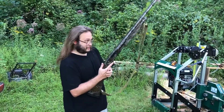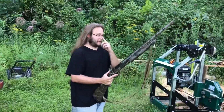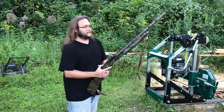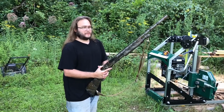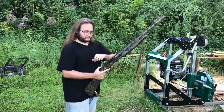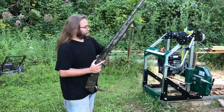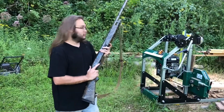Now, here's the thing. Everyone says not to fire slugs out of the 835 where it has the 10 gauge bore, but this is a Sabo slug in a Claybuster wad. I have a theory that it's just going to arbitrate to the bore and seal, and it'll shoot just fine. We're going to shoot it at the paper and see if it tumbles or not. My guess is it's not going to tumble.